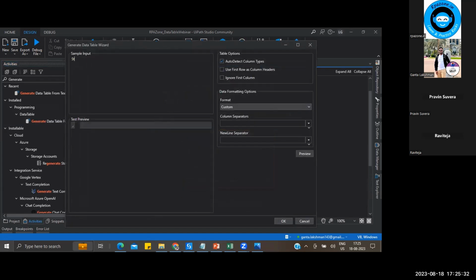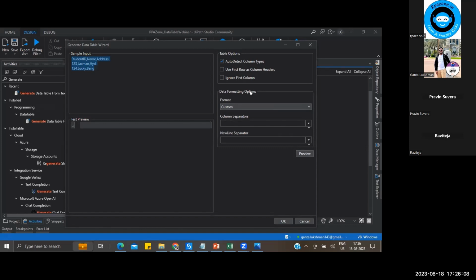Let's say I'm giving student ID, name, address, and 123 Lakshman. So let's say this is the string, it doesn't look like a CSV file or anything. That is a simple input string. It is a string format.